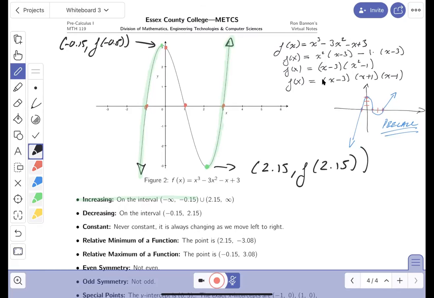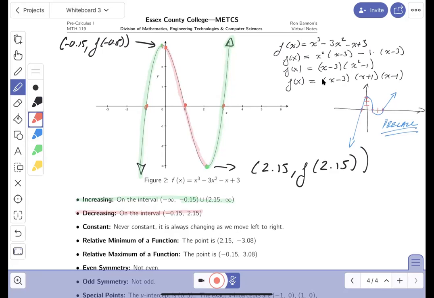So one says, could you compute the number? I'm not interested. We can compute it though. It's around -3. The other one's around 3 point something. All right. So I'm going to say we got this part covered. Let's go to decreasing now. It's decreasing on the interval from -0.15 to 2.15. Well, that seems reasonable. I'm seeing the picture. It's decreasing here. It's going down, right?